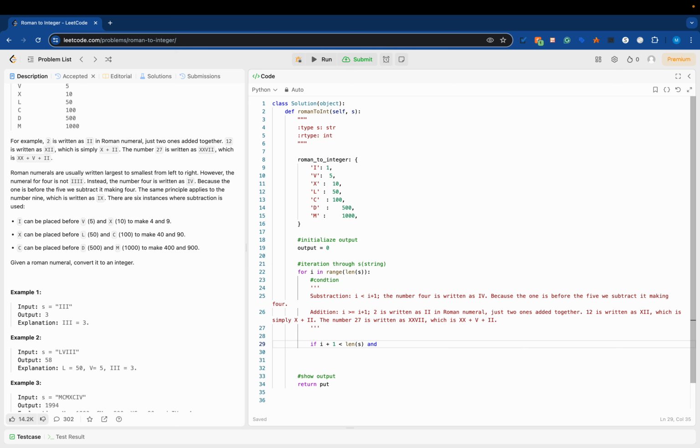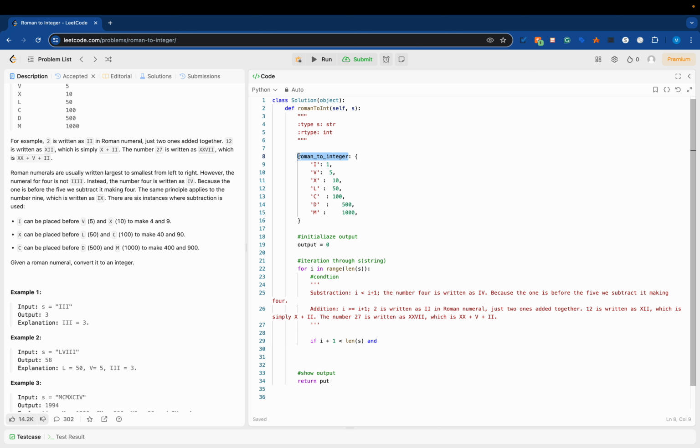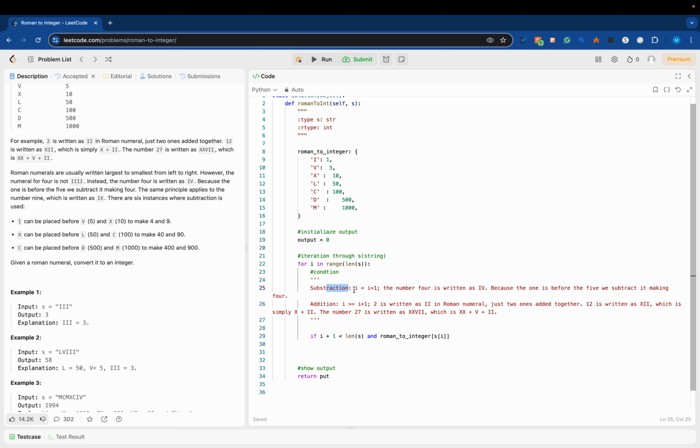I'll copy and paste this over here. So the value of s, the string value, the character value. What we have here is going to be our subtraction.